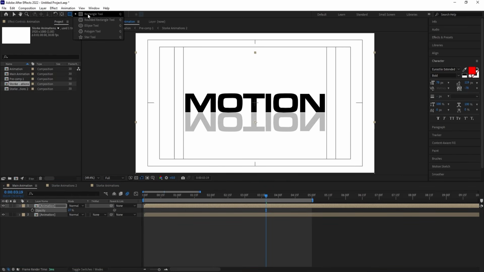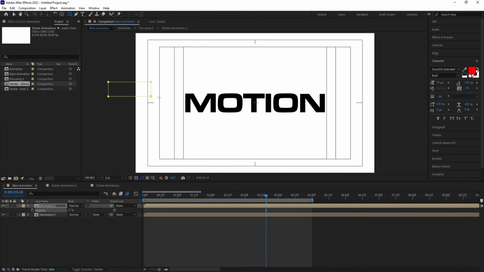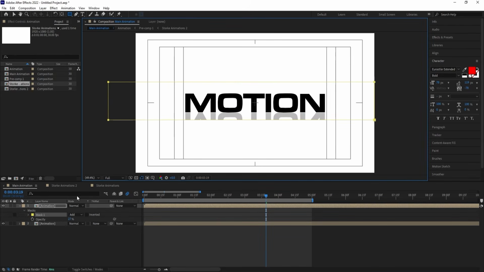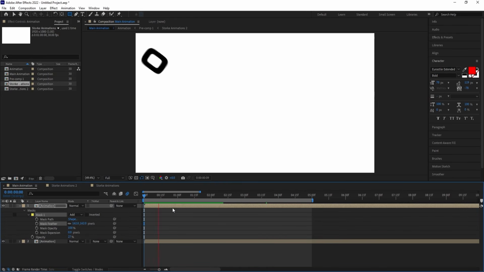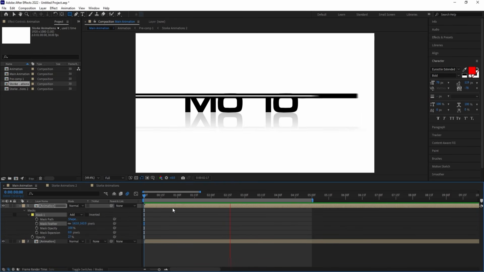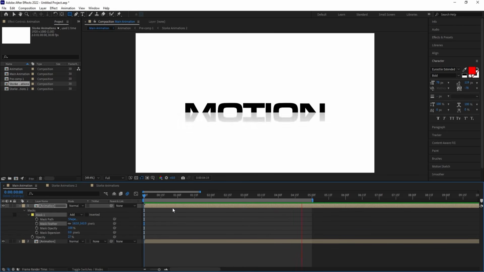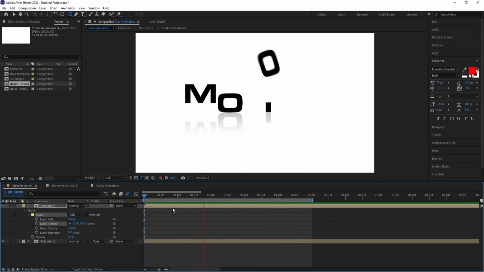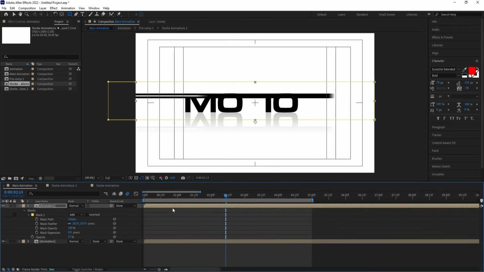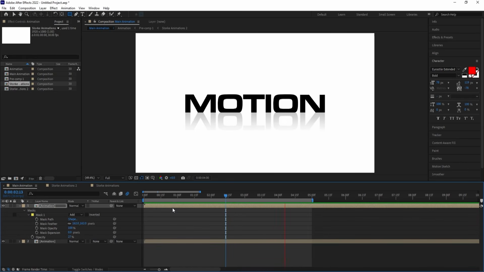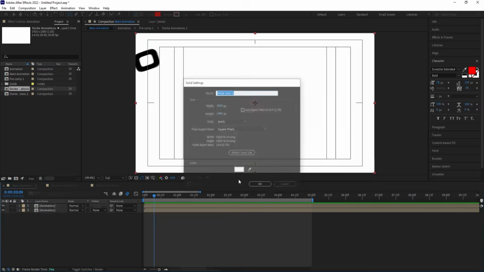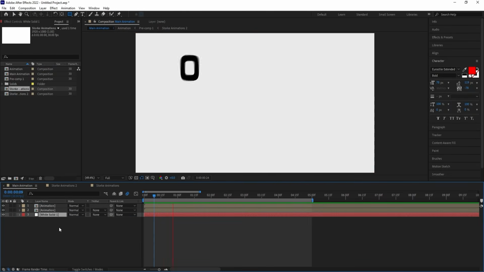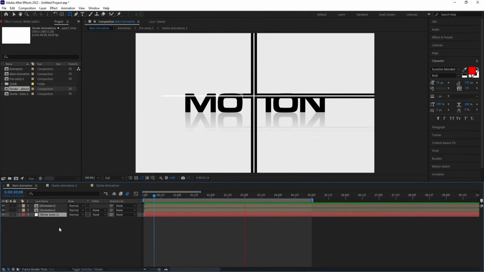Go over here, choose the rectangle tool, and let's create some mask like this over here and increase the mask feather like this. Okay, so we will get this kind of a reflection illusion over here. And this is how we will get this animation. You can bring this a little bit upward like that. Okay, and then press Ctrl Y to create one solid background and try to bring this downwards like this.